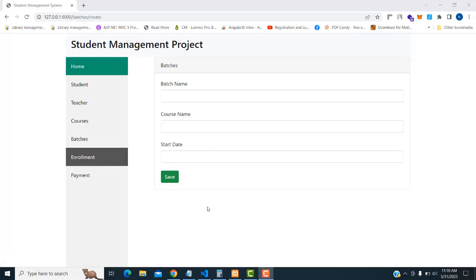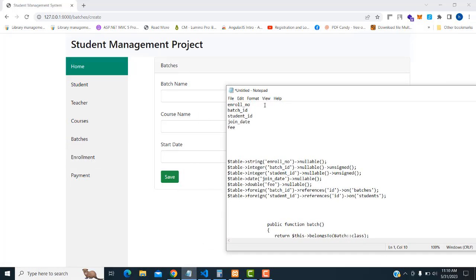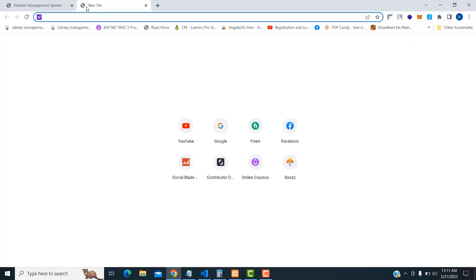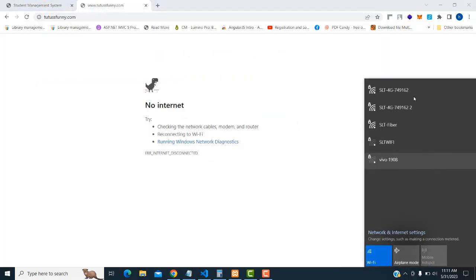So we have to go to the documentation. The enrollment table consists of these fields: enroll number, badge ID, course ID, join date and fee. This is the main part, student enrollment. First I'm going to make the enrollment table, so I go to my documentation on my website.